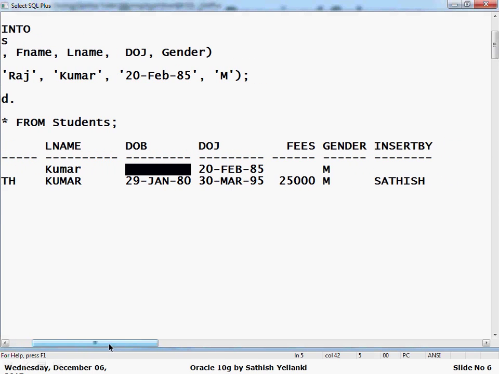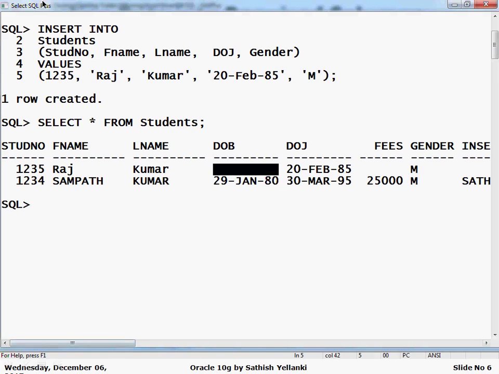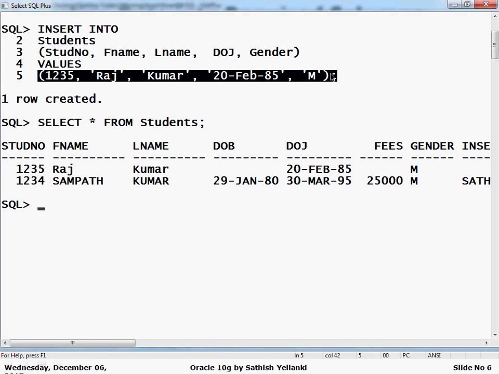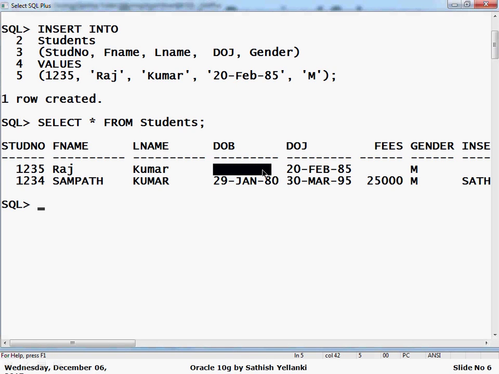On the screen, your null will be presented in the form of space. It looks like a space, but it's not a space. Whenever you see some space on your screen within certain areas in your particular columns, you should understand that data is not available in that area. So try to catch my point carefully. When you're inserting the data by providing values only to specific columns, for the columns for which you did not mention the data, Oracle will register a null state internally in the table. Are you catching me? So that's one point.